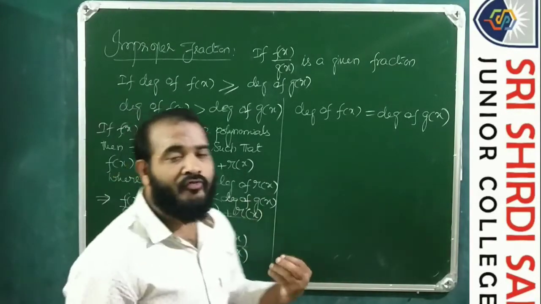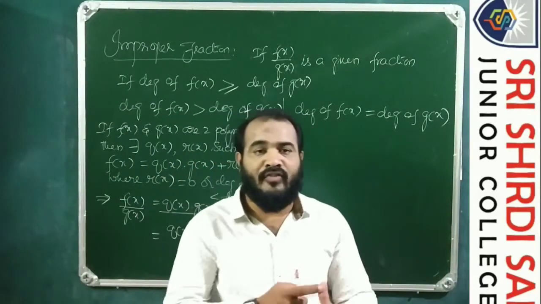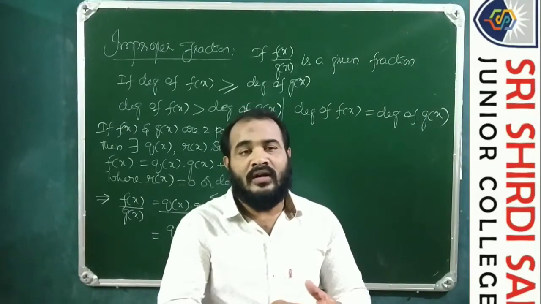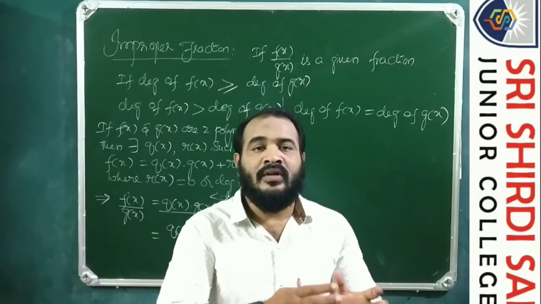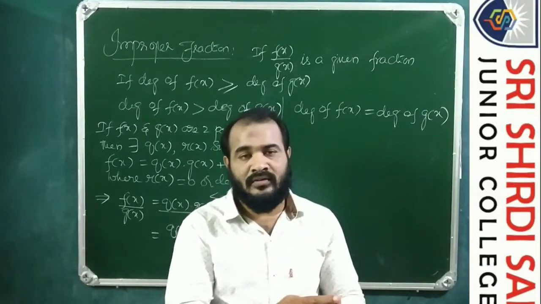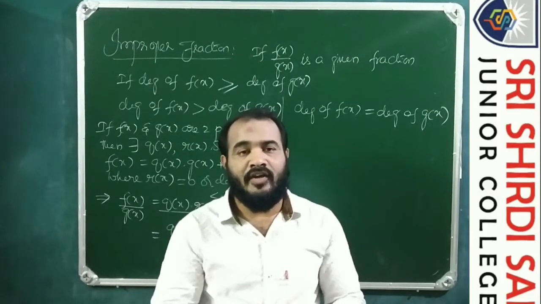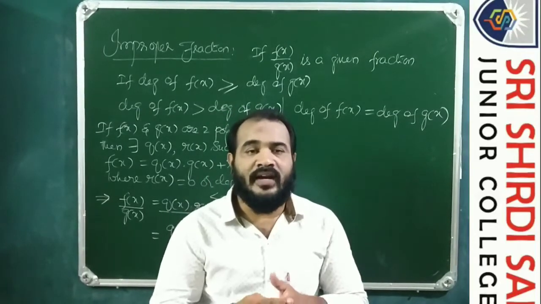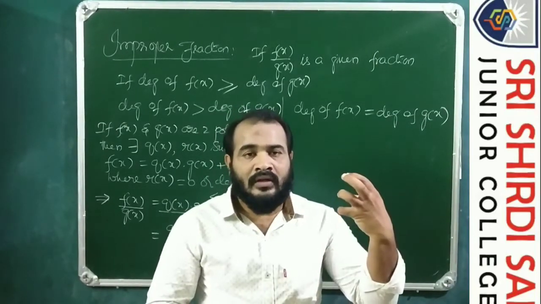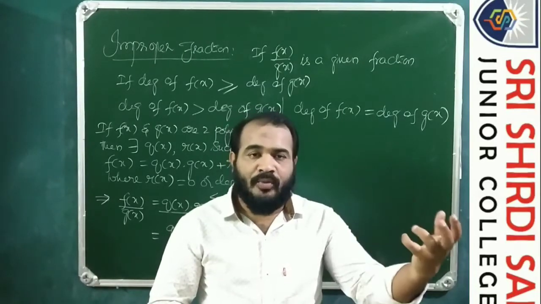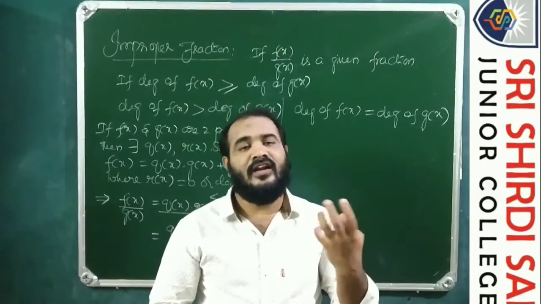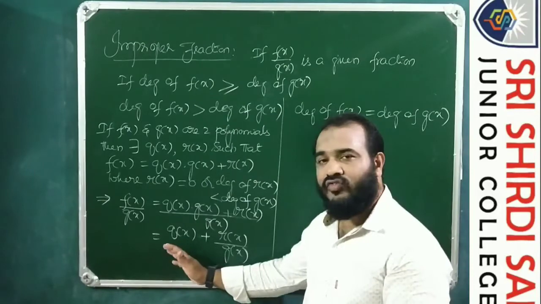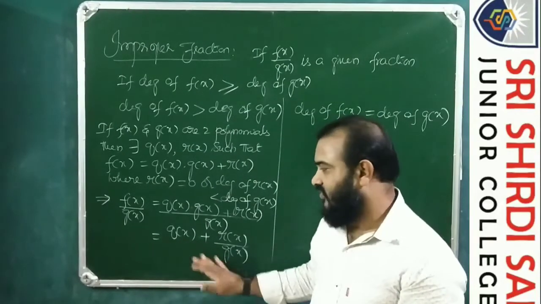So we have altogether 4 methods: type 1, type 2, type 3, type 4. Type 1 and type 2 deal with the denominator containing linear factors. Type 1 is a non-repeated linear factor, type 2 is a repeated linear factor. In type 3 and type 4, the denominator contains a non-repeated irreducible quadratic factor and a repeated irreducible quadratic factor. So with the help of these 4 methods we can solve this particular case.